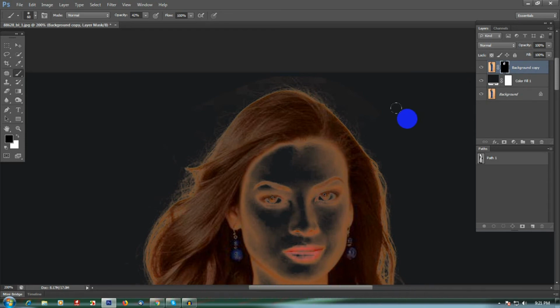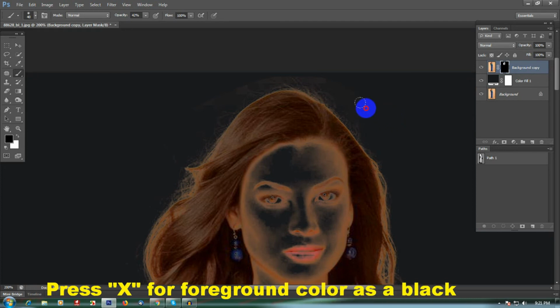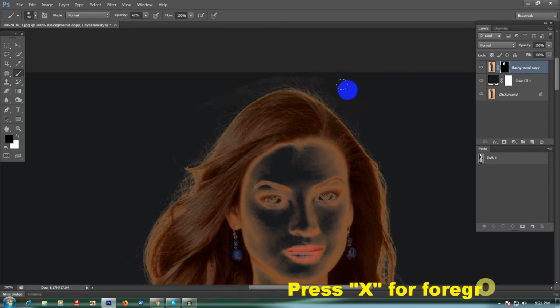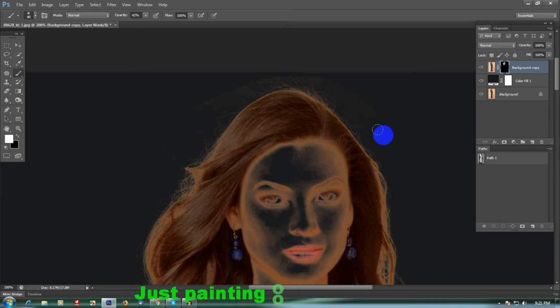Press D, press X. Just paint on the dust to remove all the dust.